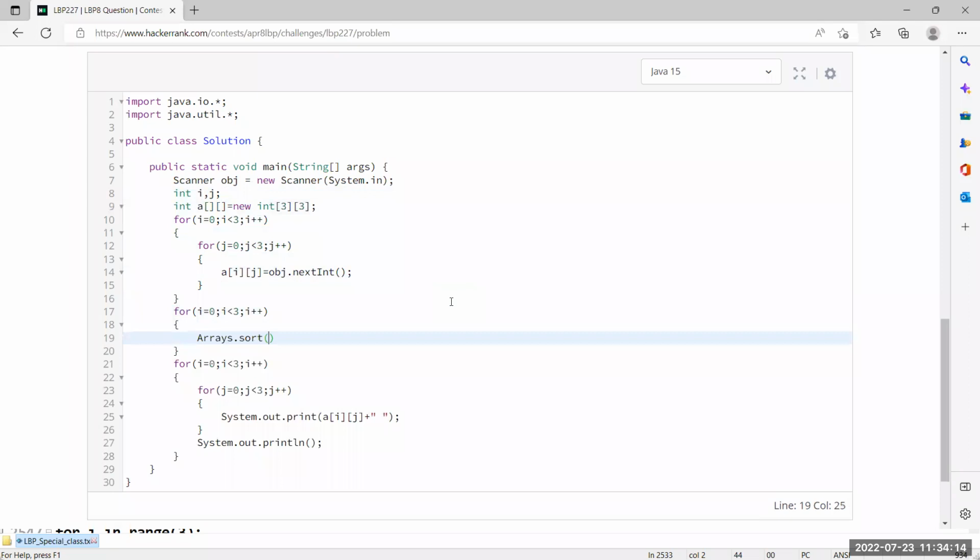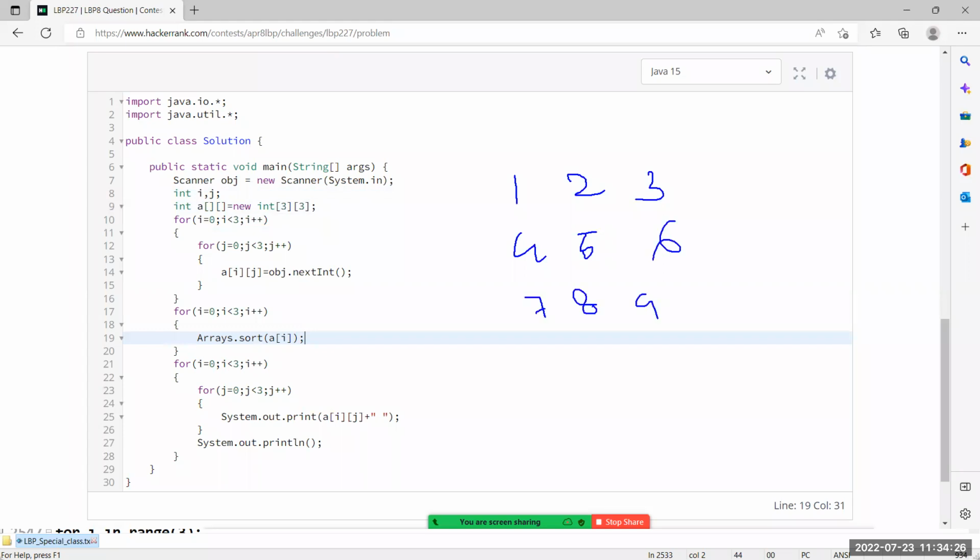Directly you can sort A of I, because A of I is an array. So if you take a matrix like 1 2 3 and then 4 5 6 and then 7 8 9, like this, if you take this entire array is A, this will become 0th row, first row, second row, 0th column, first column, second column.